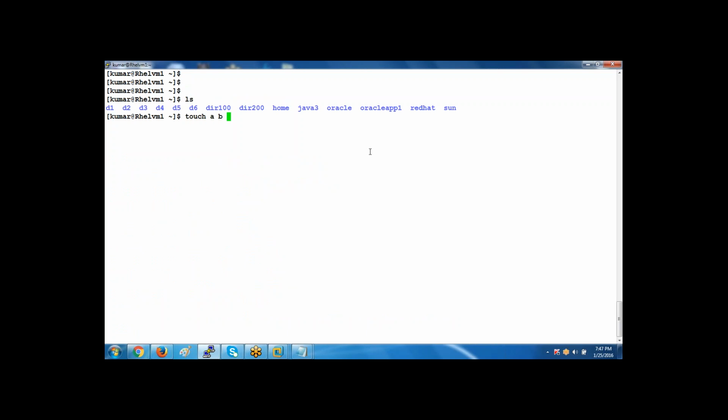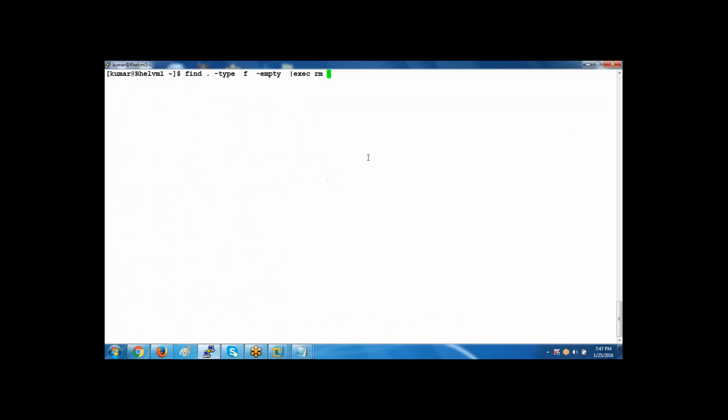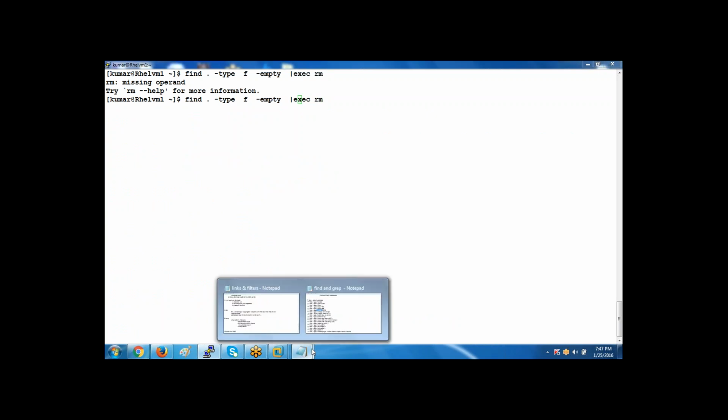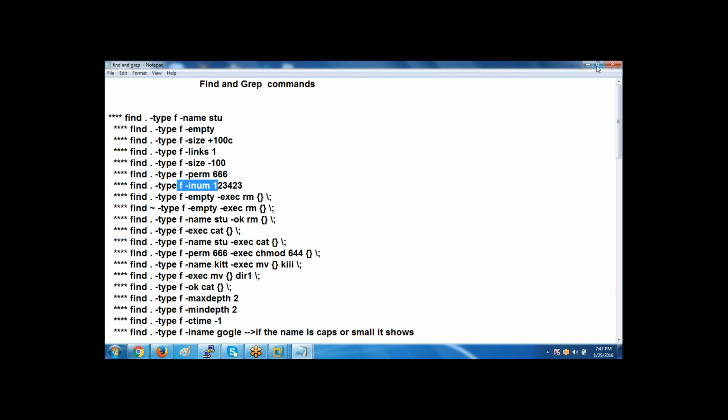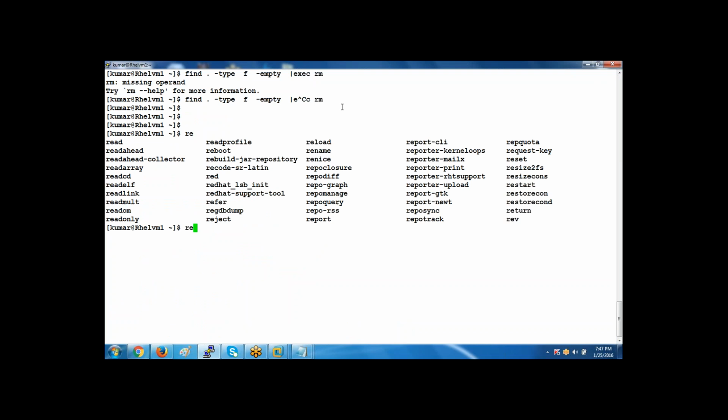So touch A, B, C, D, E, F, G, H, I, all empty files we have. But rm, what has happened here? Not exe, actually we have to use some other command. It is not exe. There is a command. I don't remember the command.